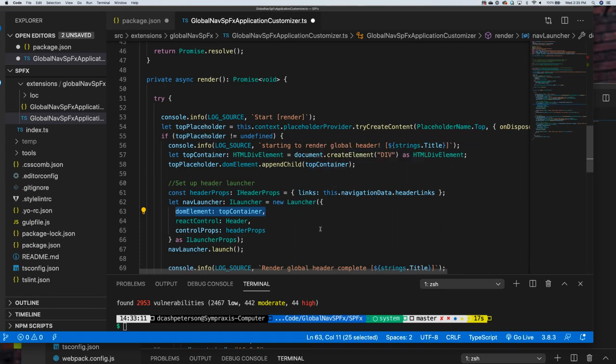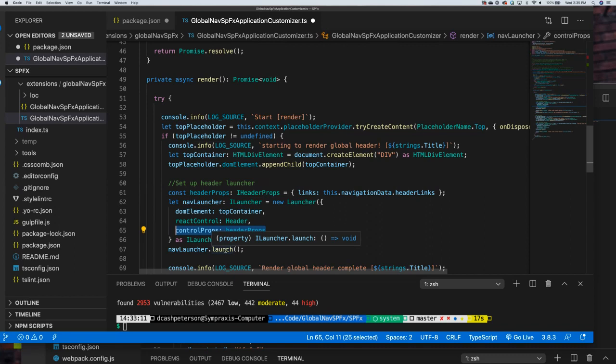We need to know what control it needs to go to, so we tell it to put the header in. And then we need to know what properties that control has, so we pass in the header props. So the container the component goes in, the component, and then the properties for the component. And then we call launcher.launch.